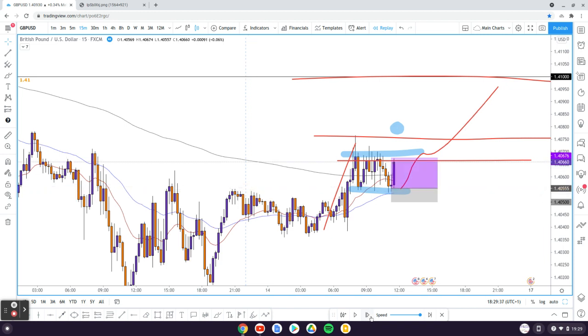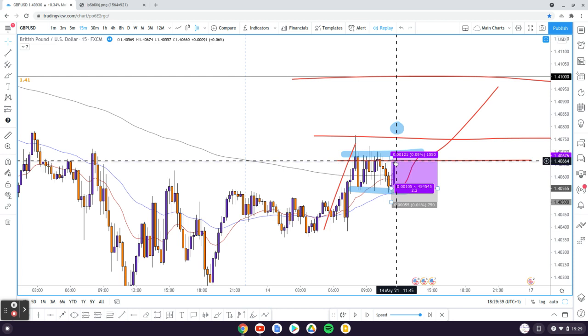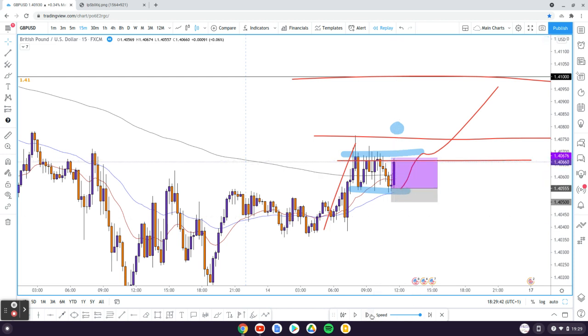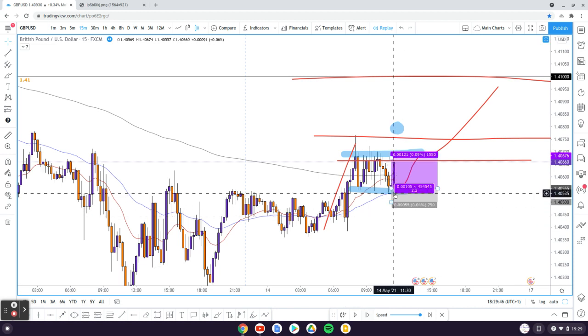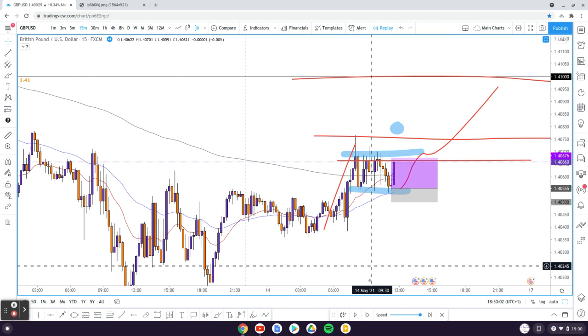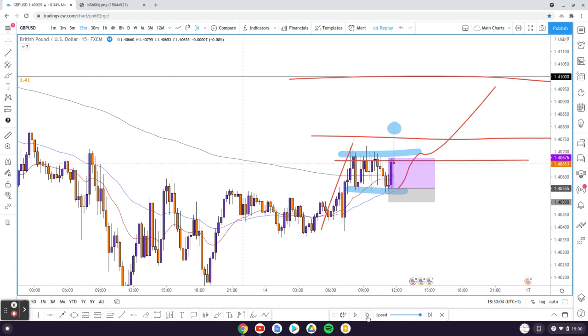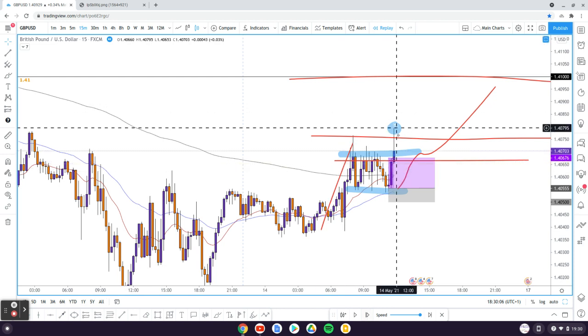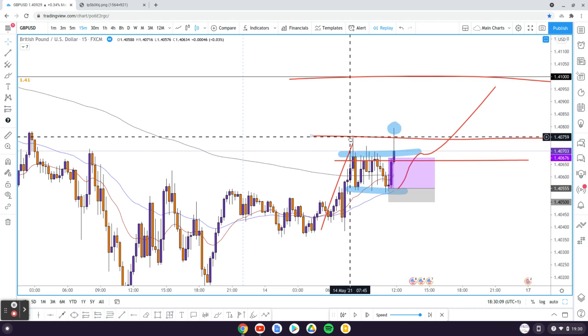It goes sideways, bang. Alert goes off, takes some profit off, and that's it. Then whenever the 1 hour that I was in closed, the 11 till 12, I moved my stop loss up to the lows of the 1 hour that I entered in on, just to take some pips off of the risk. Then TP2 is hit. Look at the accuracy of the reaction.